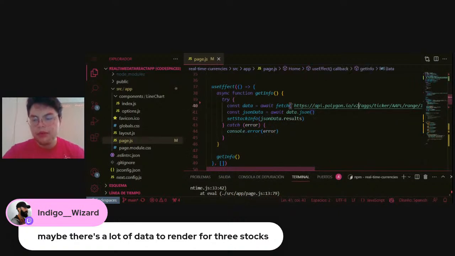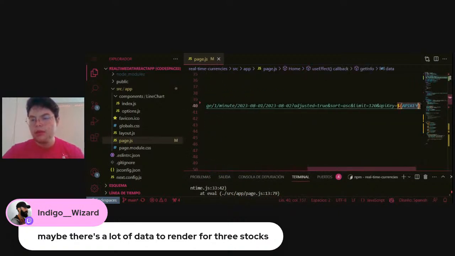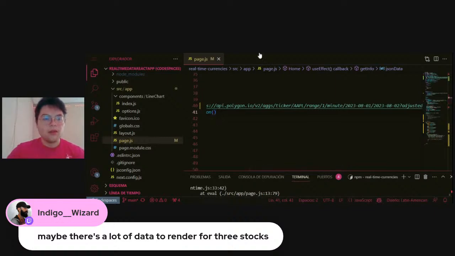Let me check the API key in Polygon. Go to API keys, copy this and paste it in the pages. So I think it is the same thing. Okay, so let me just reload this again.